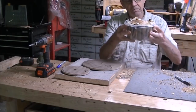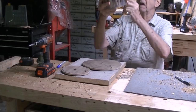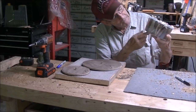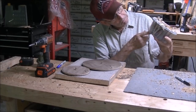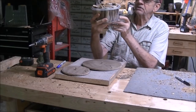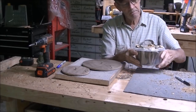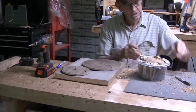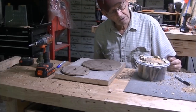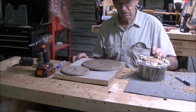I got this out of the pressure pot, and it looks real good. I noticed that some of the sealer is not quite dry in the bottom. So I put it in a toaster oven for a minute, but I'm not sure that was such a good idea, because I noticed that the plastic started to move, so I took it out. I may take it outside and sit it out in the sun up high. My dog may think those are bones, and I wouldn't want that. Okay, so I'm gonna move on.